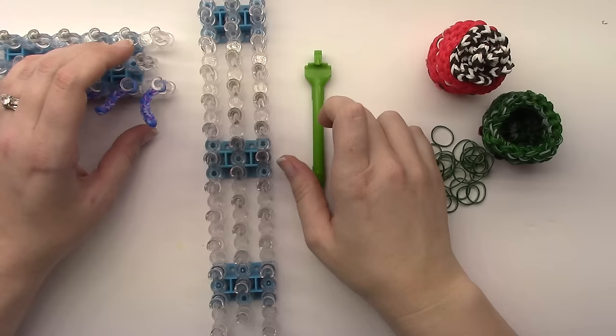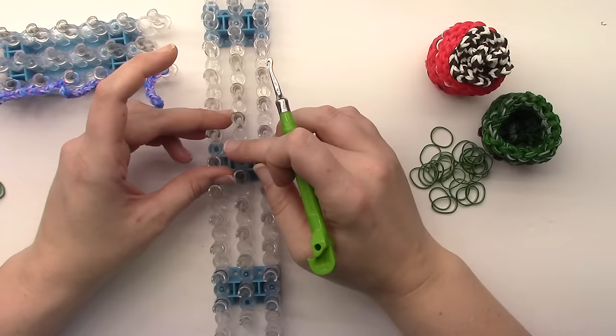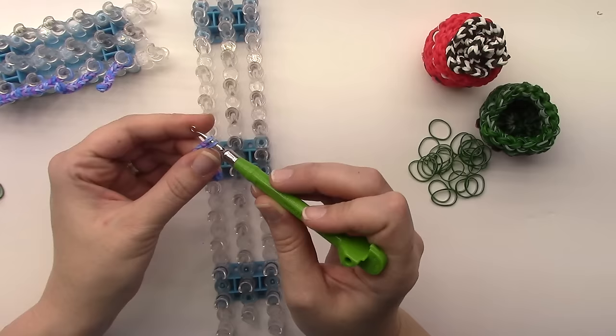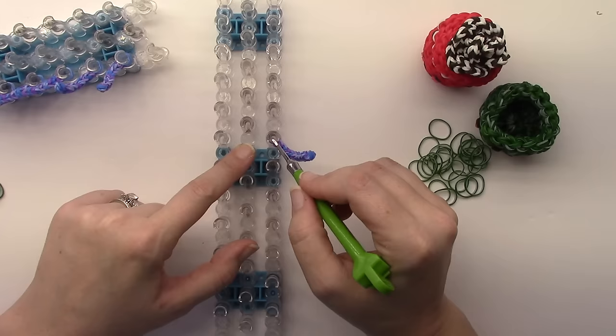So we're going to put these on, or some of them on first. And we're going to be working on 6 pins to start. So again, starting in the center of your loom. I'm going to take my first little bunch here. So this is my center pin. I'm putting my first one right here. And then we'll leave this little tail hanging off.